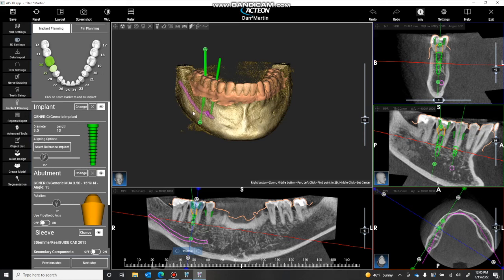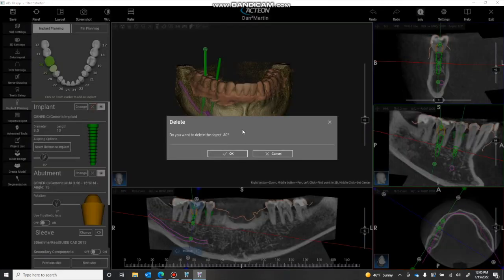If we decided, you know what, this is a little bit in my way, it's a little confusing, I want to take this out. We're not going to get rid of it in the sense that it's deleting it, but this just toggles it so that it's not in view. So we're only looking at one. Maybe the patient decided, you know what, I only want to do an implant here. We can still save the information because it's relevant, but now we're not on the screen. Or you can just delete it all together if you wanted to.